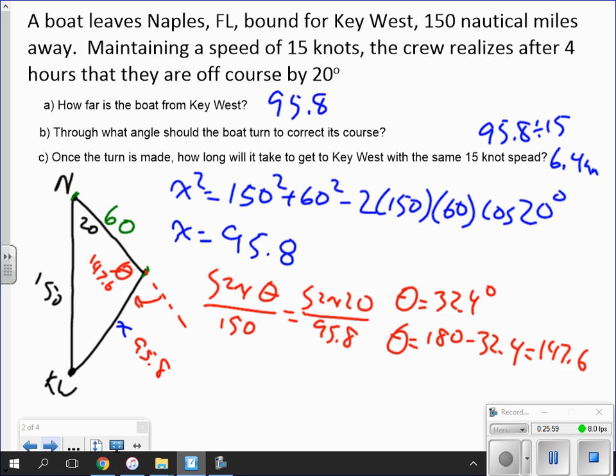32.4. The law of sines doesn't give us the angle for the triangle, but it does actually give us the angle we want to turn. This angle here that we want to turn is 32.4 degrees. It's not one that will work for the triangle. This is one of those weird things where the law of sines doesn't work out. It does give us the correct angle for what we're looking for here, but it doesn't give us the correct angle for the triangle from the inside. So what do we want to turn? We want to turn 32.4 degrees. Navigation's a goofy thing.